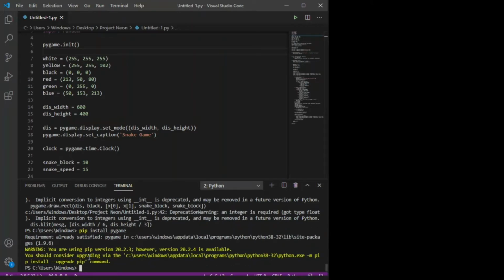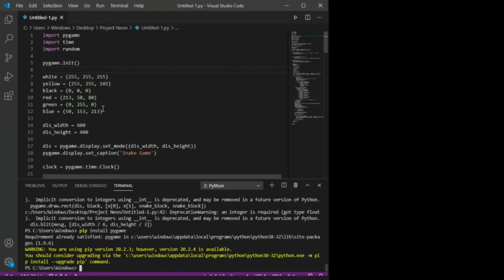If Pygame is installed, you will see requirement already satisfied. And if Pygame is not installed, you will see lots of stuff going on there.